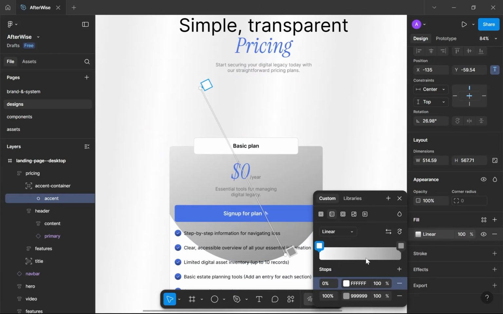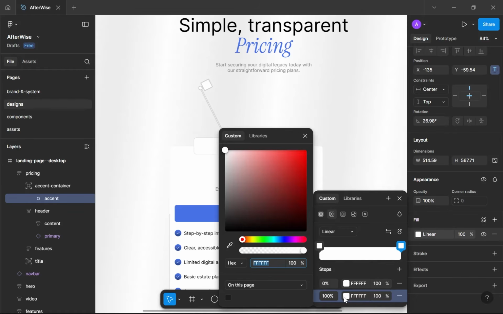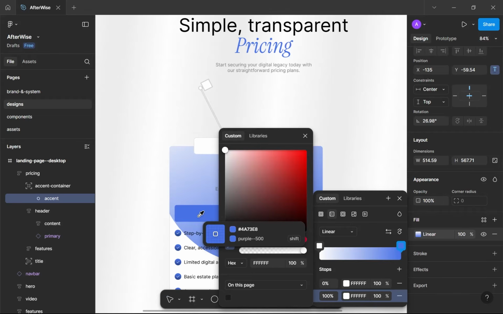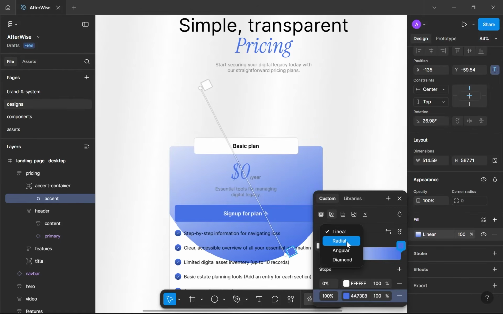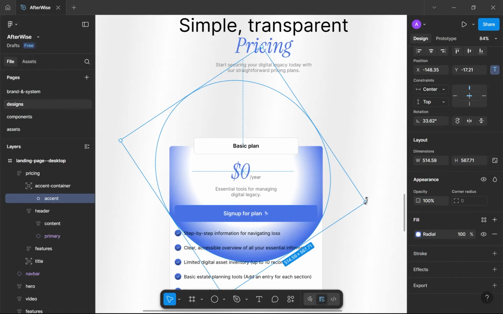So now we're not going to be leaving the accent like this. Instead we're going to go white and white. And here this white would actually have this color, and it's not going to be a linear gradient, it's going to be a radial gradient. We're going to have it something like this. Let's rotate it a bit. Let's move it up.